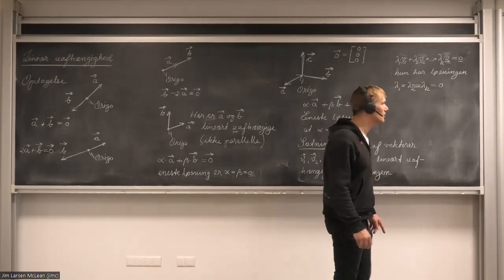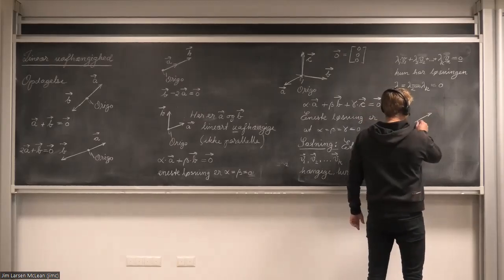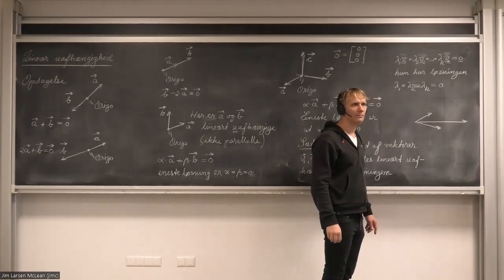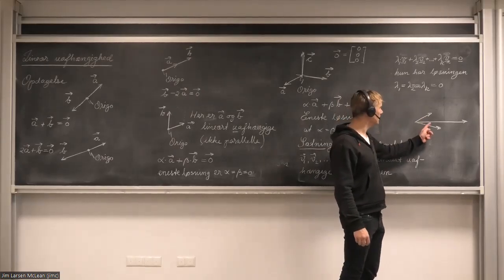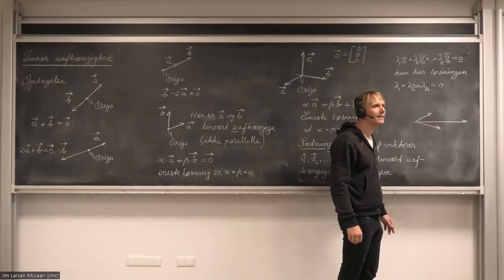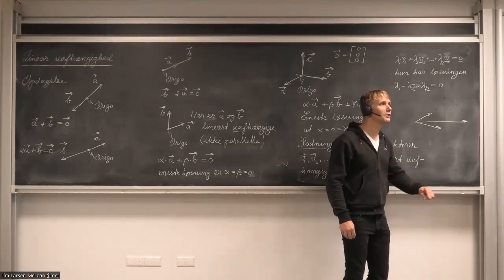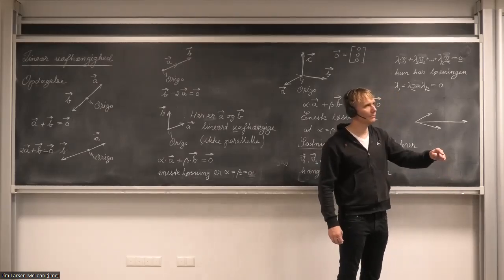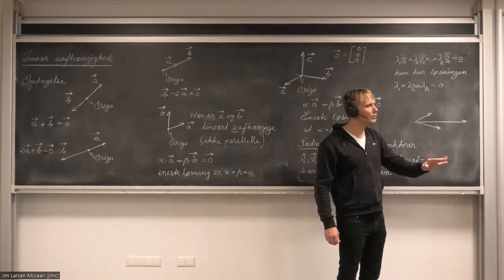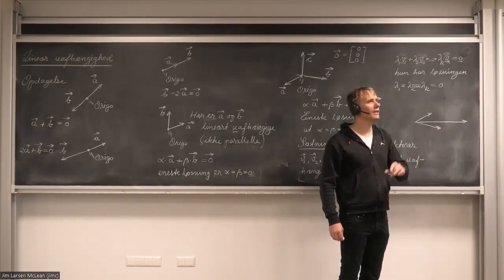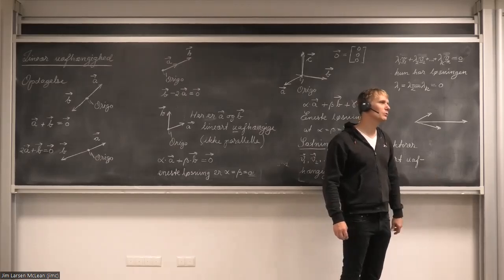Is it possible to have 3 linearly independent vectors in the plane? If it is one and it is the other, then you can form it using those two. So it is not possible to have 3 linearly independent vectors in the plane, you can have a maximum of 2, but it also requires at least 2 to describe the plane. Therefore, it requires exactly 2. Are you with me on that? So to span the plane, it needs exactly 2 linearly independent vectors, because more than 2 cannot be linearly independent, and fewer than 2 cannot span it.